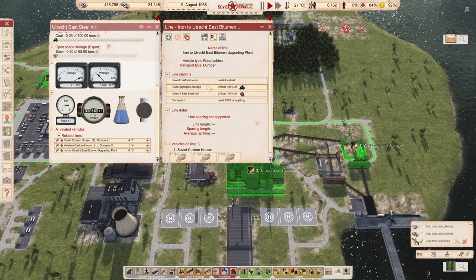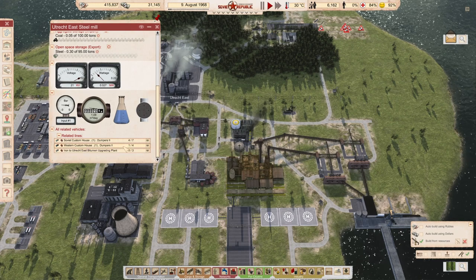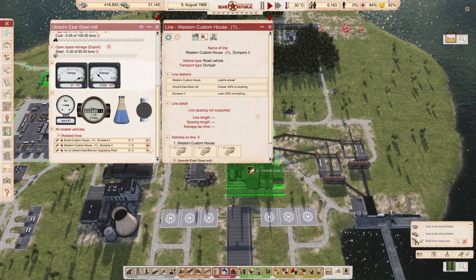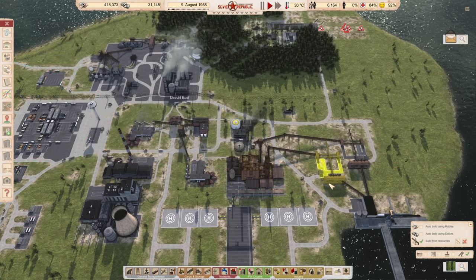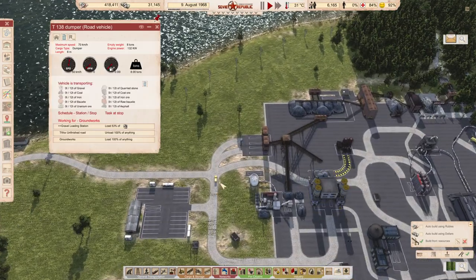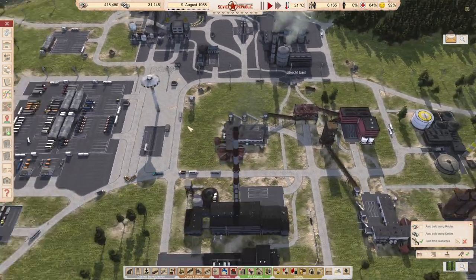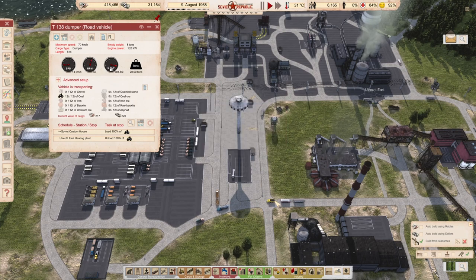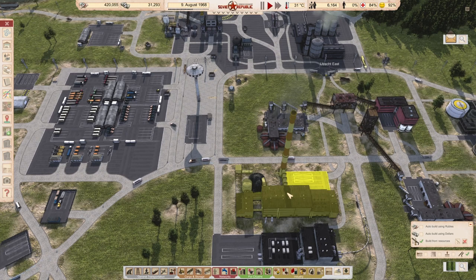You can go away. Okay. Oh no, that was the only line still going to the coal thingy. Okay. What are you going to do? What's here for the gravel? You have coal? To the east heating plant, yeah. We can change this as well.